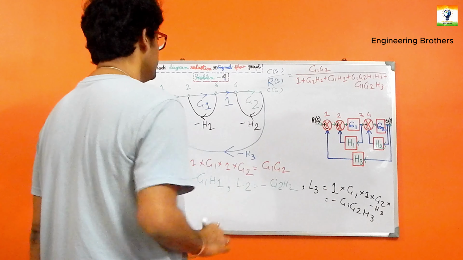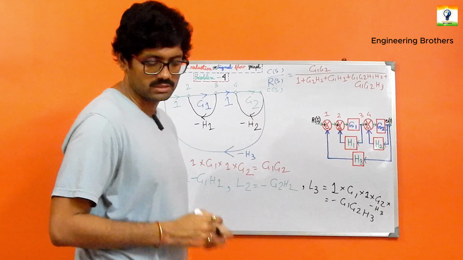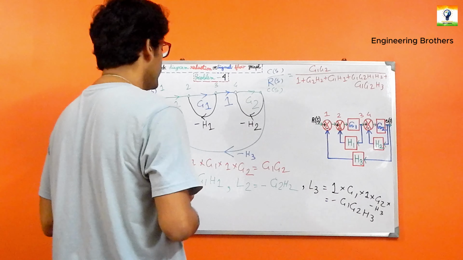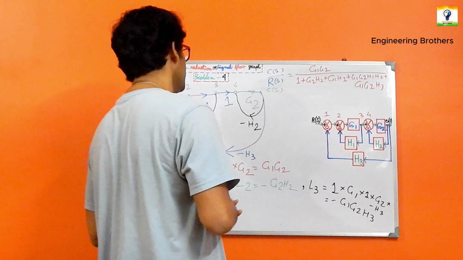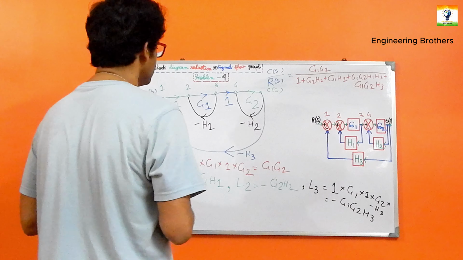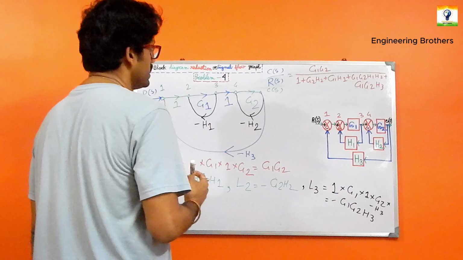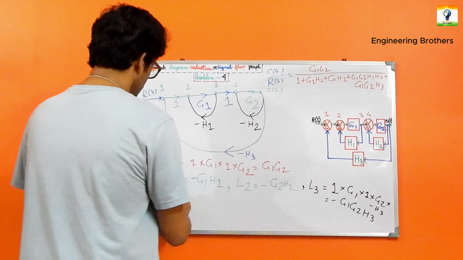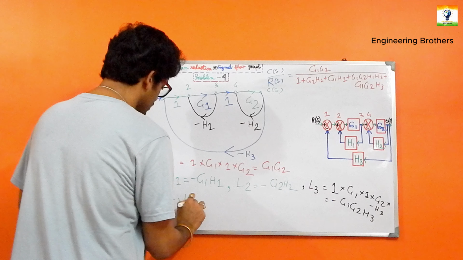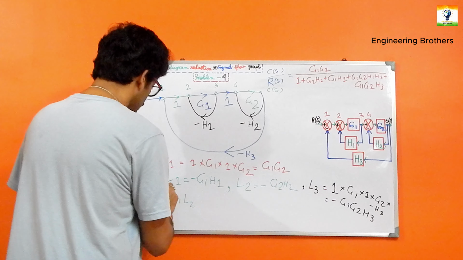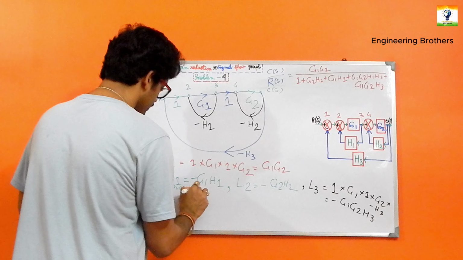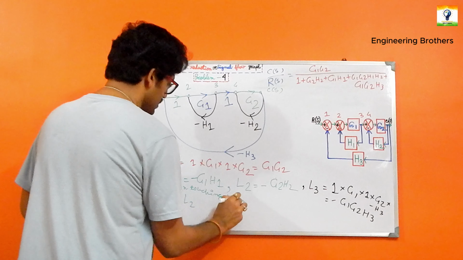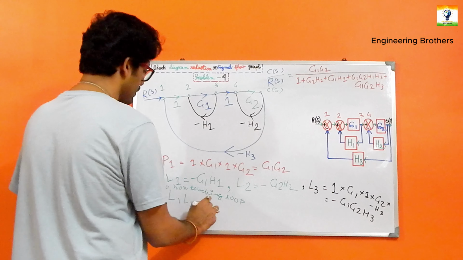Okay, so these are our individual loops over here, and the next step will be, we should find out quite naturally our two non-touching loops over here, and we can see that we have only two non-touching loops that are present over here, which is quite naturally our L1, L2 over here. For our two non-touching loop consideration, this is going to be our two non-touching loop. What is that one? The two non-touching loop in this case will be our L1, L2.